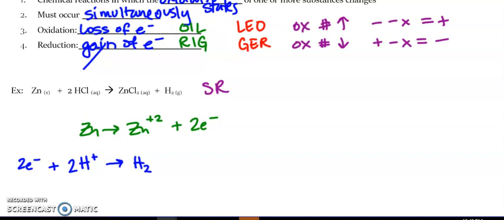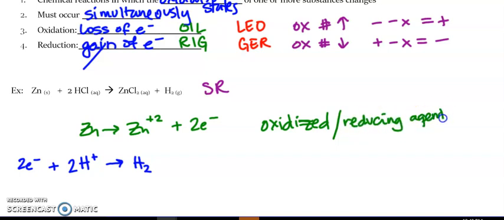What we see here is in the top one, the zinc is being oxidized, because my zinc is losing electrons. It started all together on the reactant side, but it turns into being separate, so it lost the electrons. When something is oxidized, another way to say that is that it is our reducing agent. The hydrogen then, we're taking our H plus and adding electrons to it. When you're gaining electrons, it is being reduced. Which means if the hydrogen is being reduced, that is your oxidizing agent. So that's another way to say that.